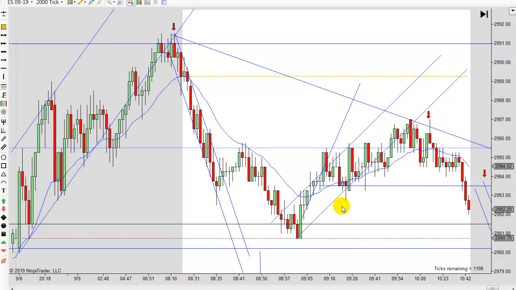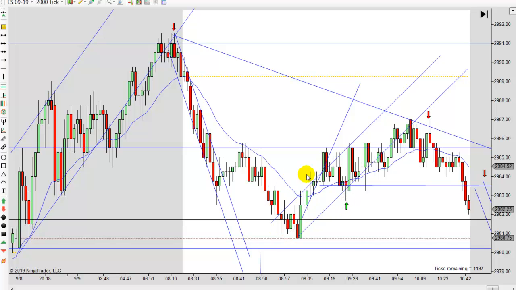So just wait, see what happens. Then we run up here. There's actually a second entry long right here. That's another one that you could argue to be green. We did get a reversal here, and then one more little push down and a second entry long.